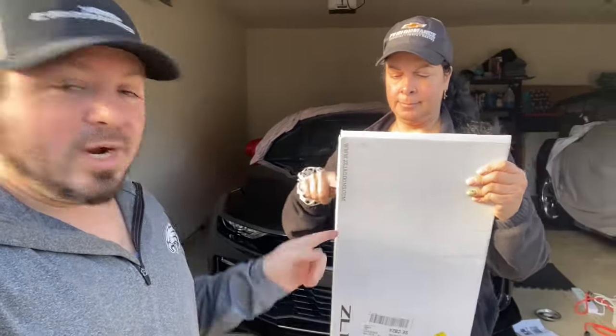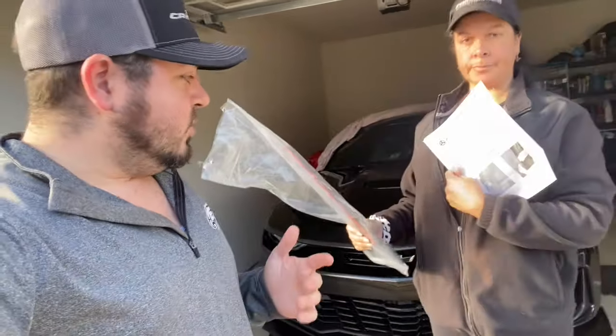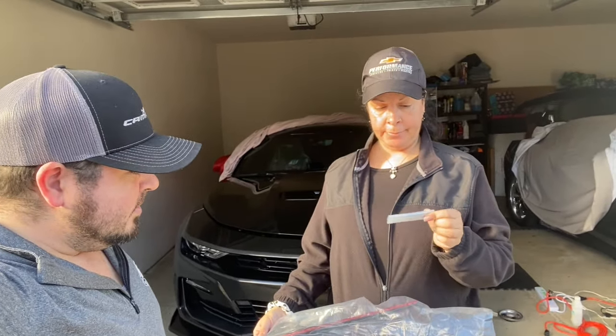We're going to do this — she's going to open it and we're going to do a video. We actually tried to make it quicker for you guys to watch, so we already removed the clips in the wheel wells. These are the deluxe ones so they're a little bit thicker, but they're textured on the back side so they kind of look just like the paint, which is really cool. Tony can show you the instructions — instructions when all else fails.